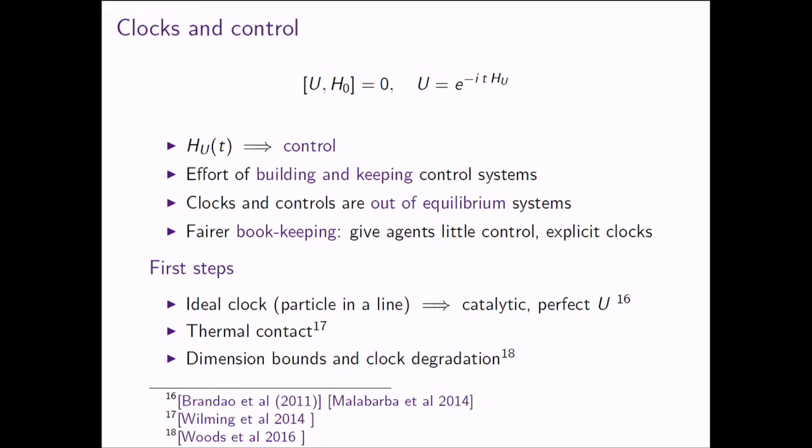There are some results now in which you modify your framework such that you don't allow for unitaries, but you only allow for thermal contact, thermalization. And more recently, and there will be a paper about this by Misha, I think, there are some explicit models for some clocks, which are finite-sized systems, and they study how good this implementation is depending on the dimension of the clock and how much the clock is degraded. But again, this is a very interesting area for research, for directions.